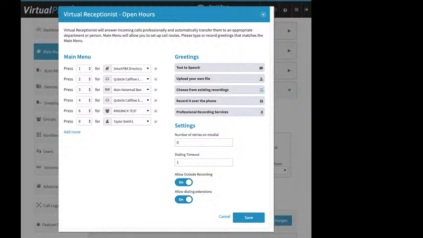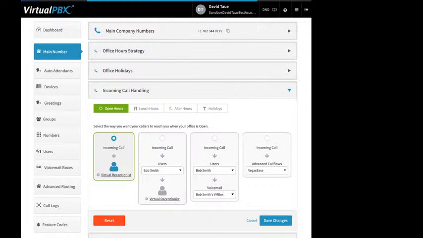Right? A robo-dialer can't do that. It doesn't have fingers. It doesn't know what tones to send. Whereas your actual customers, right, they're people, they can press a menu option to speak to someone or the extension number that they know they want to speak to. Right. So if you make any changes under main menu, greetings, or settings, you want to click Save, and then you want to click Save Changes under Incoming Call Handling.